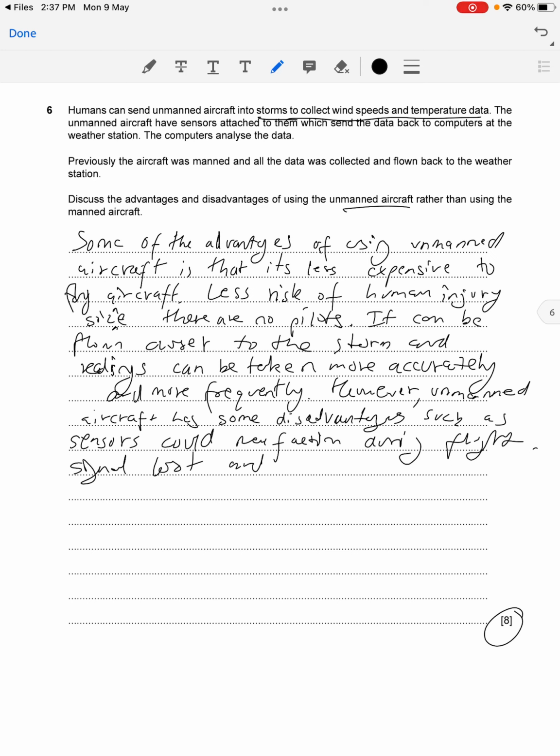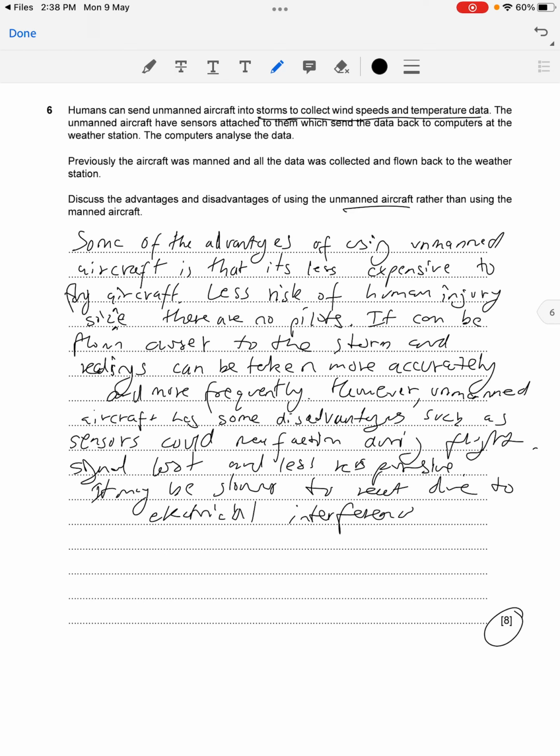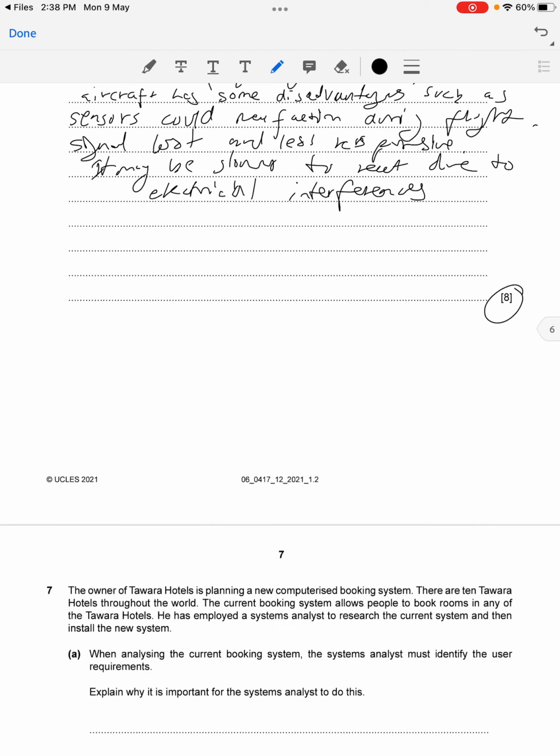And less responsive, since it's sensors, right? It may be slower to react due to electrical interference. So there you go. Scoring those 8 marks is pretty vital when doing GCSE ICT, right? So you have mentioned that the sensors could malfunction, that the signal may be lost, that it may be slower because of electrical interference, and that it could be less responsive, slower to react.